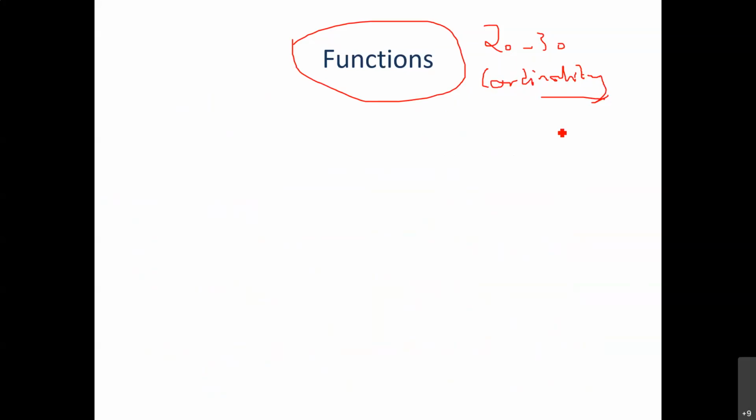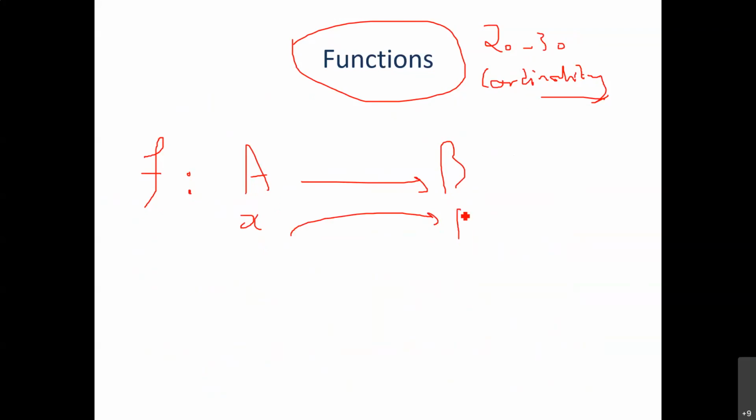Otherwise, if you're going to stay with me, strap yourself in because we have a couple of nice big ideas to talk about. So I've mentioned functions slightly before when we were talking about predicates. I said a function f is simply a mapping from one set to another. It takes the element, so if x belongs to A, it maps it to an element f of x such that f of x belongs to B.